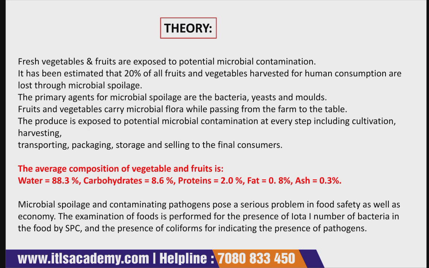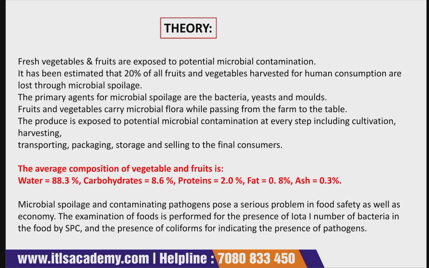So if you see different types of fresh fruits and vegetables, they are exposed to potential microbial contamination. I'm not talking about vegetables that are not fresh, only the fresh ones. Majority of the fresh vegetables are exposed to potential microbial contamination, and it is estimated through different studies that 20% of all the fruits and vegetables harvested for human consumption are lost through microbial spoilage.